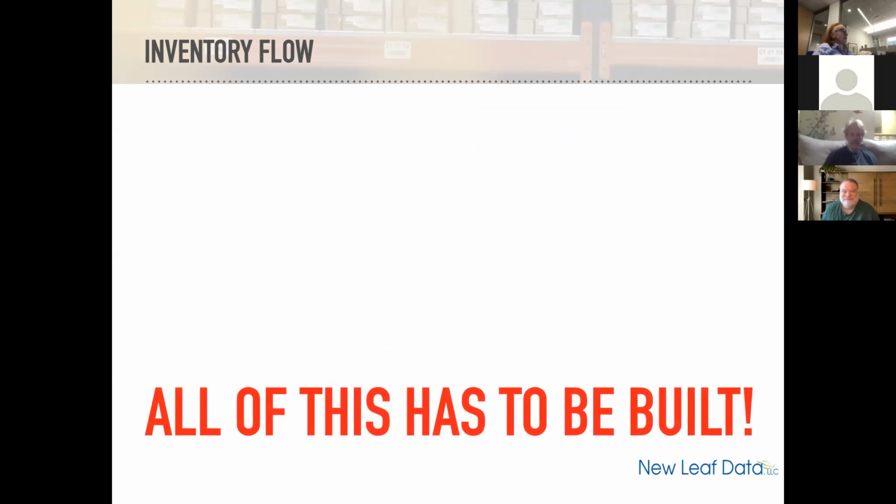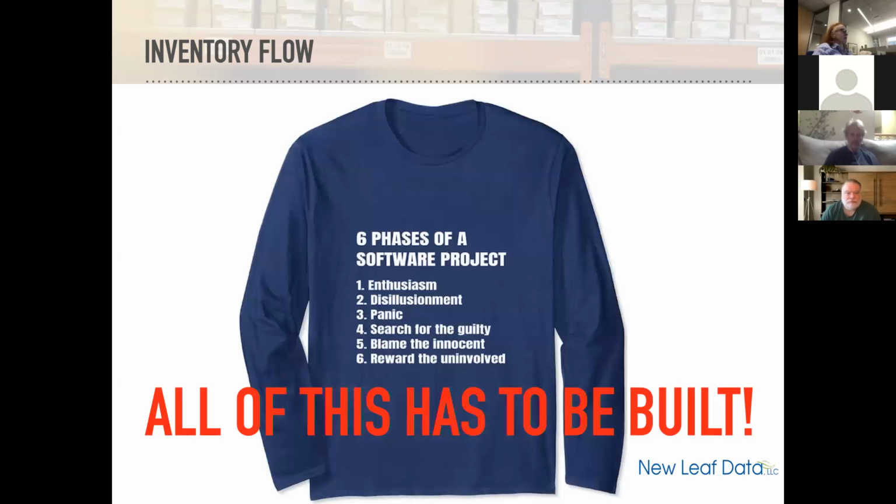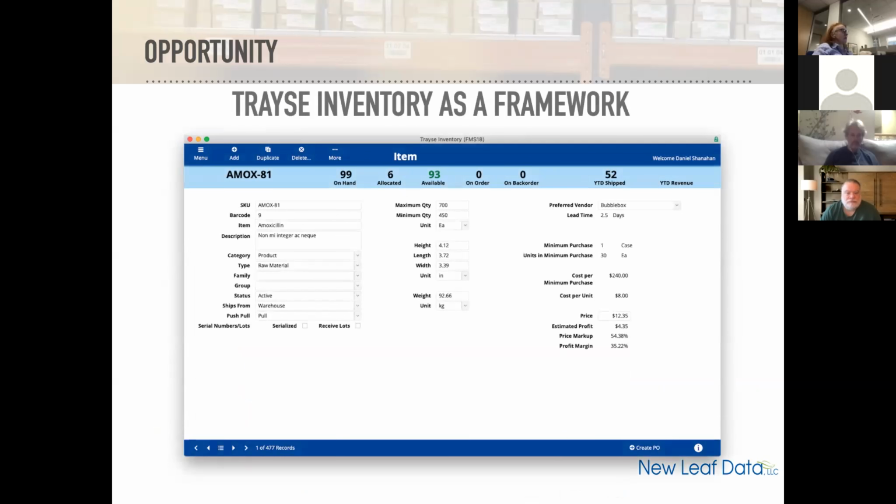If you're starting from scratch, then all of this has to be built. And there's a lot of components to that. And I would remind you of what can happen with a long project like that. And so what I want to say is you could start with a framework. I can help with the framework, and Trayse inventory is that type of framework.